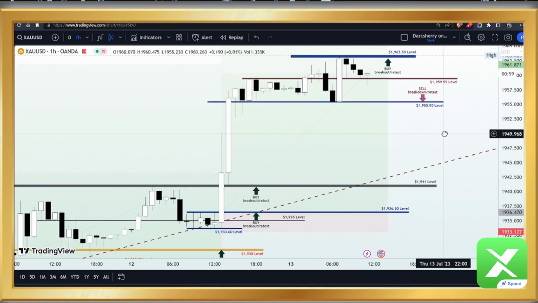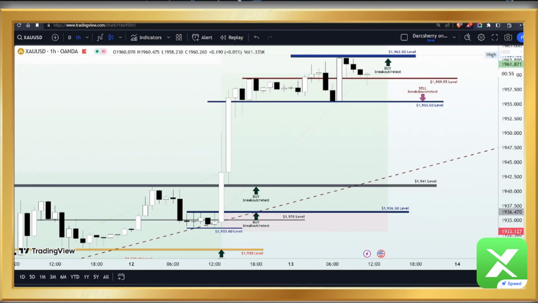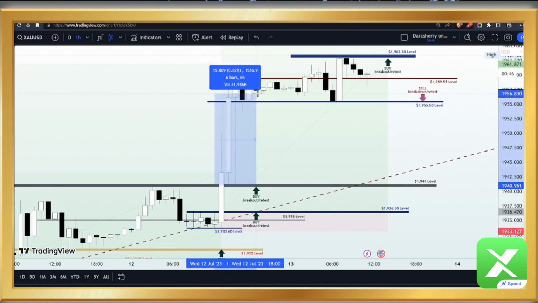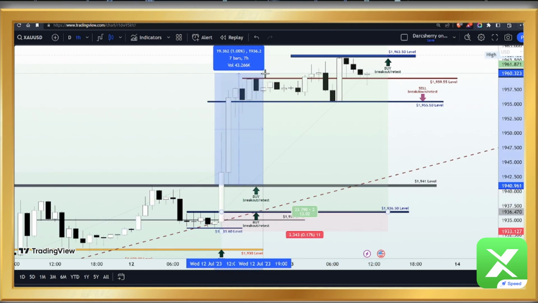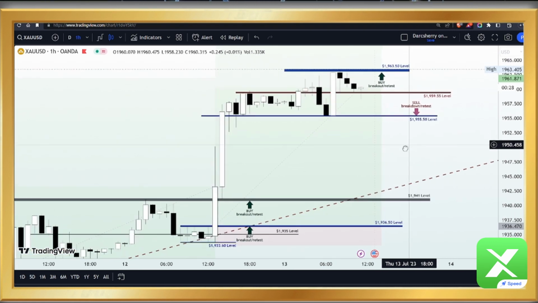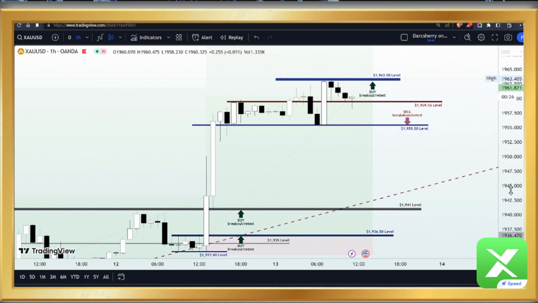And if you took advantage of the two positions, you will currently be running with approximately, let's say, from the first position here about 240 pips, and the second position here giving us about 195 pips in profit. So roughly over 400 pips in profit at this particular point in time. And for those who took advantage of this opportunity, well done to you for being on standby to have caught this move.